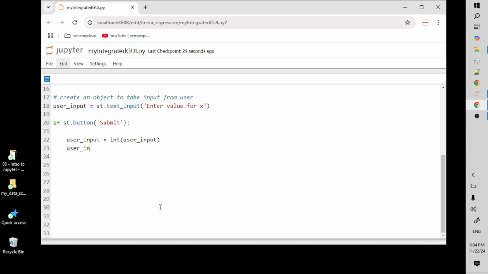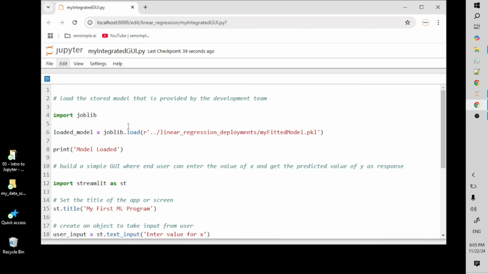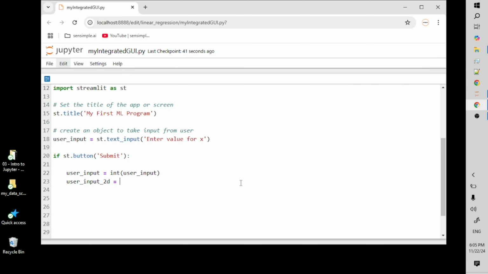So we are going to call it user_input_2D equals, now np. Did we import the numpy library? We haven't, so let me import it: import numpy as np. The method that we are going to call is np.reshape, and reshape the value of user_input into an array of 1 comma 1.